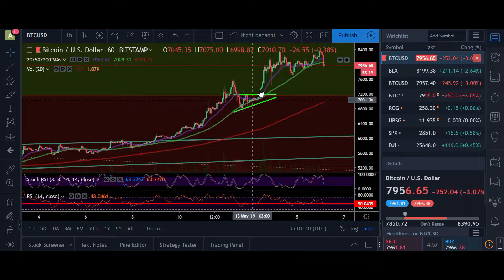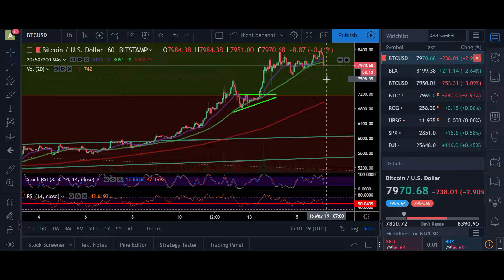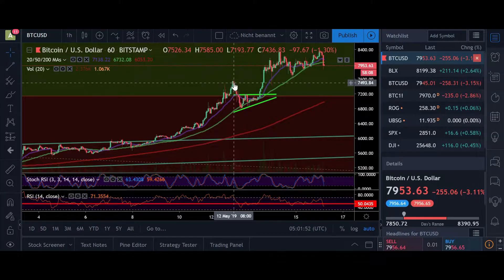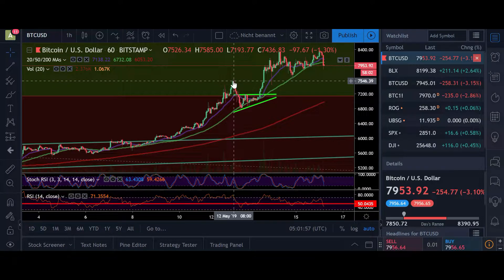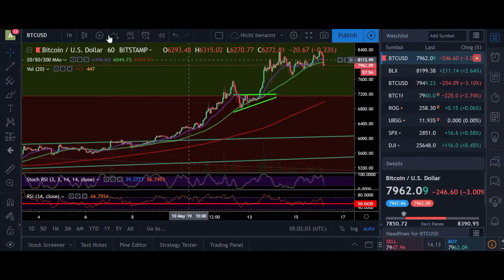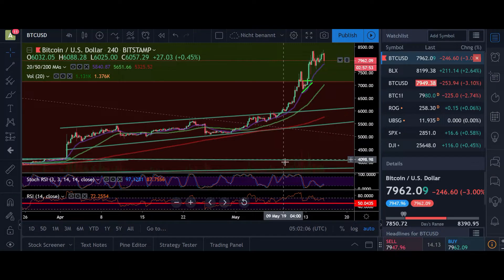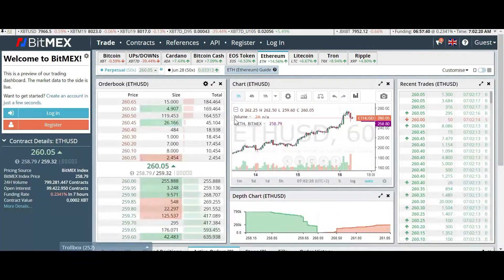When we cooled down the stochastic and RSI here previously, we had enough momentum to break the previous high. So I believe that in the next move, if we see a bigger correction — let's say down to 7,600 — we cannot go lower than that point, otherwise we'll have a lower high. But if we stay above this line, with the next move we should break the 8,500 line. On the four-hour chart, RSI is still above 50, stochastic is oversold — it looks quite nice. This pink line is still giving us support, which is also very bullish.